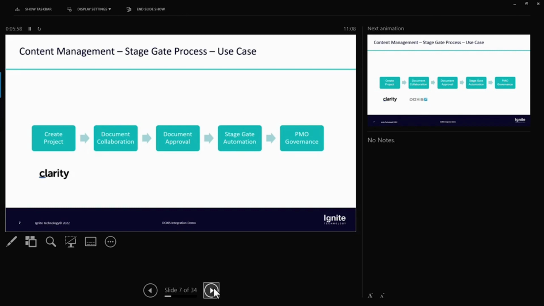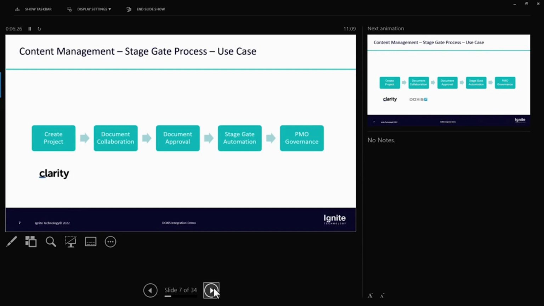So the project manager, as soon as the project's created, you might have five different types of projects. They all follow different levels of governance, and they all have different types of documents. So you might have a software development project. That might need to produce a whole bunch of documents that might be different from an infrastructure project, or whatever the different examples might be. So as many different templates and many different types of projects supported.